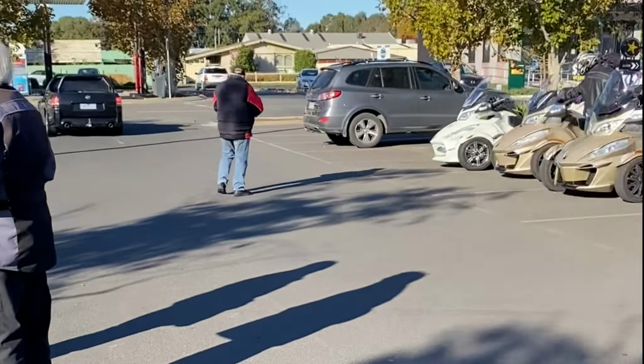I'd like to mention all of the bike groups that are here, but if I do that and I miss one, I'm going to be in trouble. So thank you all for your attendance today. I look forward to another one. This is the first one we've had in Echuca. It's our fifth annual event, and it's great to see everybody here. Thank you very much for your attendance.